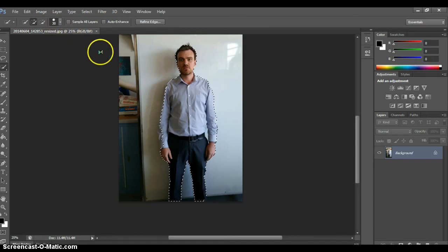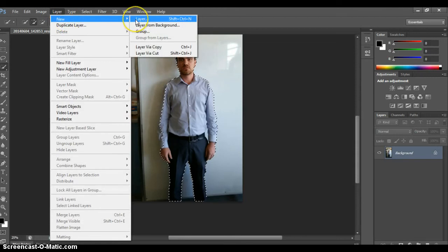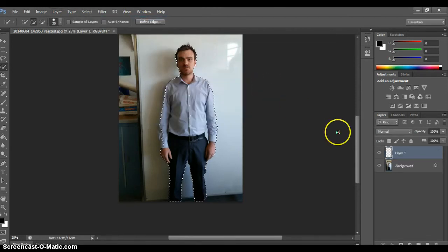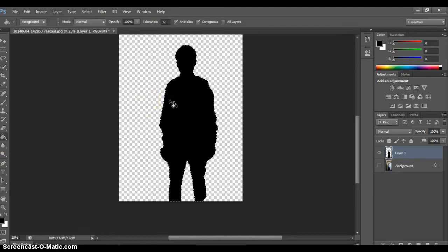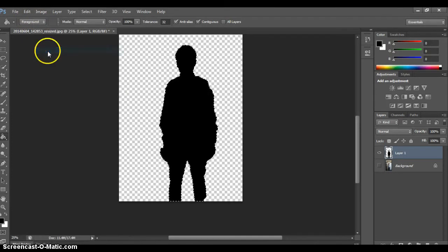The easiest way to do that is to simply go Layer, New, Layer. Layer 1 is fine. Over here you can see that I can see both layers, so if I click the eye tool on the background, that goes away and all I can now see is my selection. I come get my paint bucket tool and I simply fill in the selection. So we've now got that outline that we want. We copy it, edit copy, and now we go across to Illustrator.